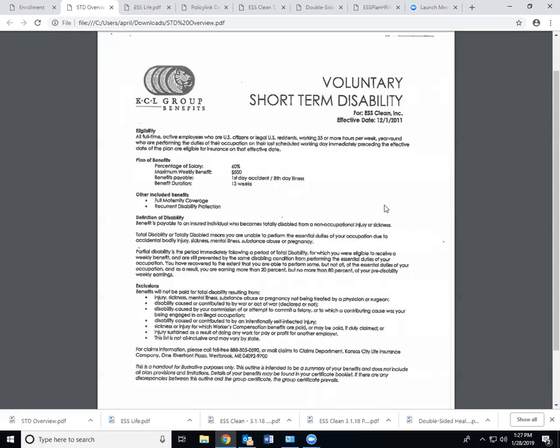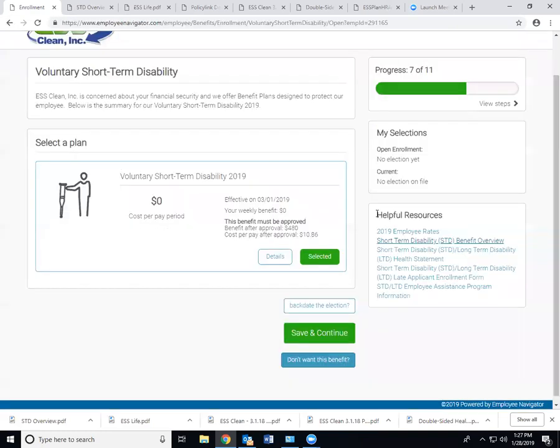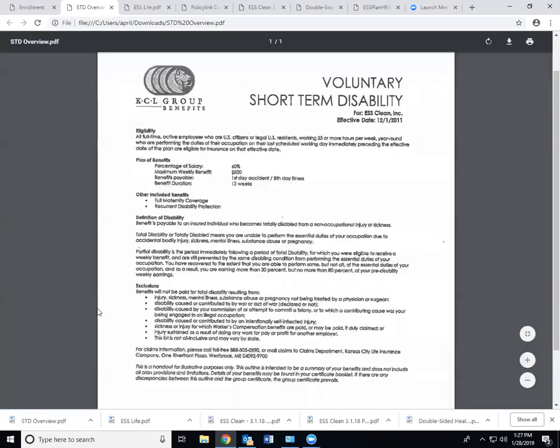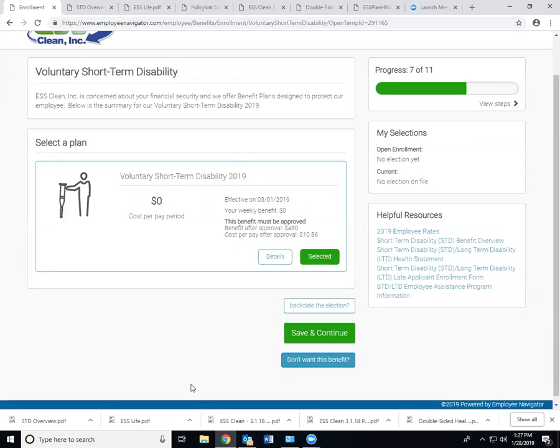Absolutely. And we do have the detailed plan summary for this benefit. It's similar, located right here under the helpful resources. So you can select that and take a look at the benefit and what you're getting for that. So definitely important, take a look. And the benefit after approval is based on your specific income. So it's not to say that this demo employee that we're walking through right now is going to be the amount that you are necessarily approved for or subject to, and the cost per pay period after the approved amount is approved will not necessarily reflect what yours is either.